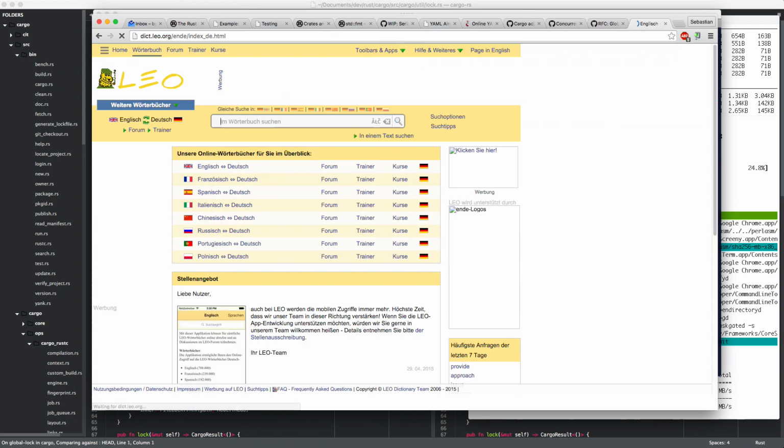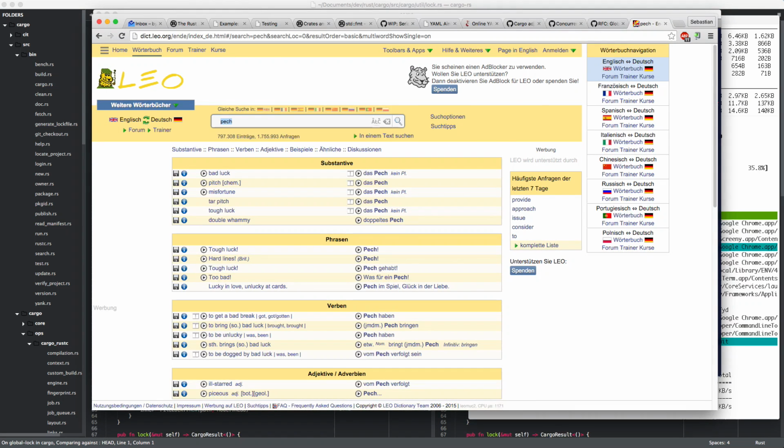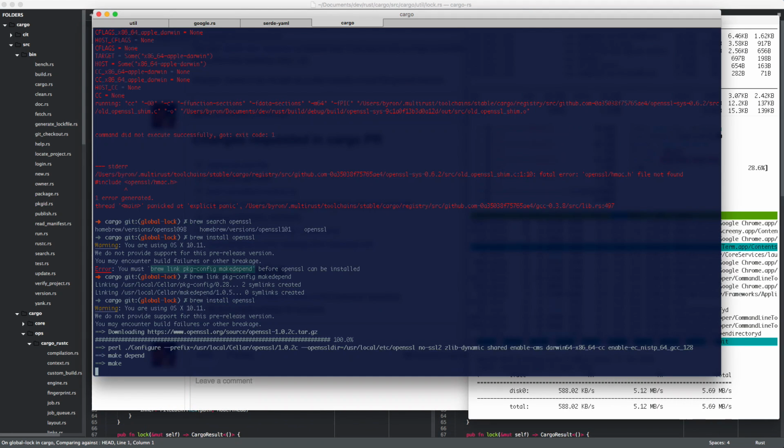What's this, by the way? I probably know bad luck. Yeah, exactly. Misfortune. The opposite of, yeah. So if we have bad luck, then things will stop working for us on El Capitan. But maybe we are good.